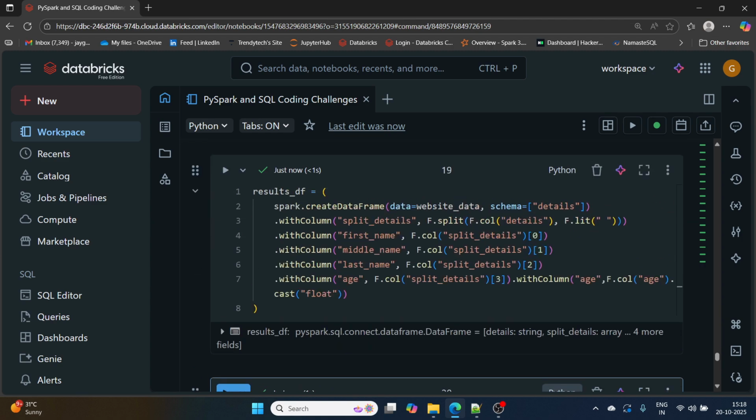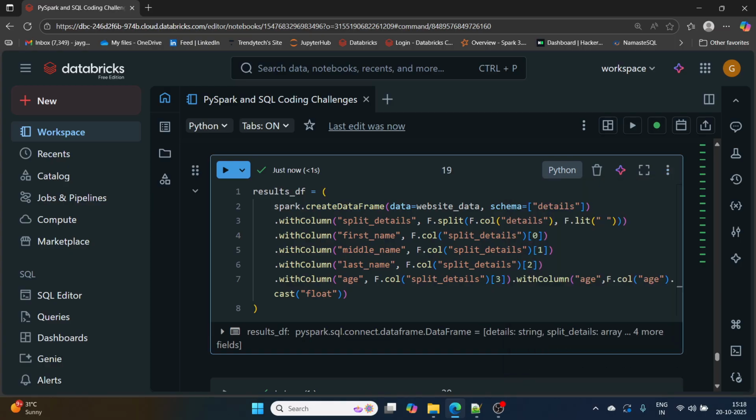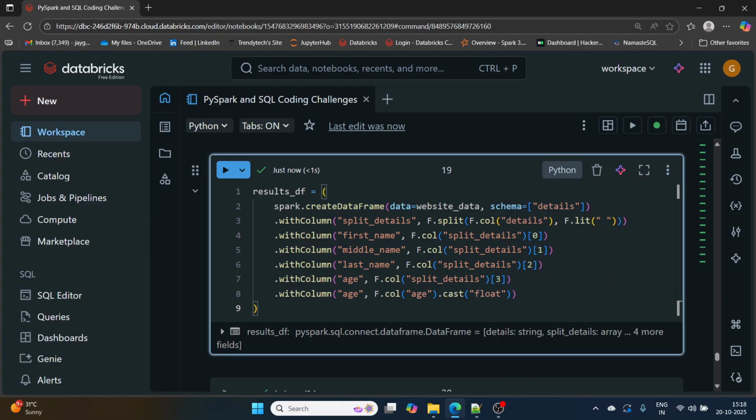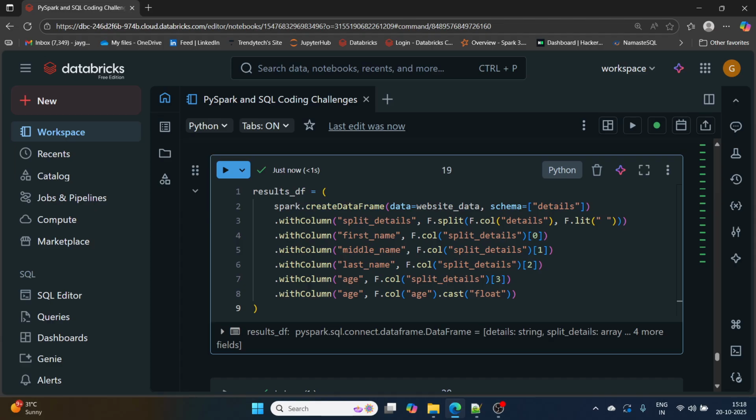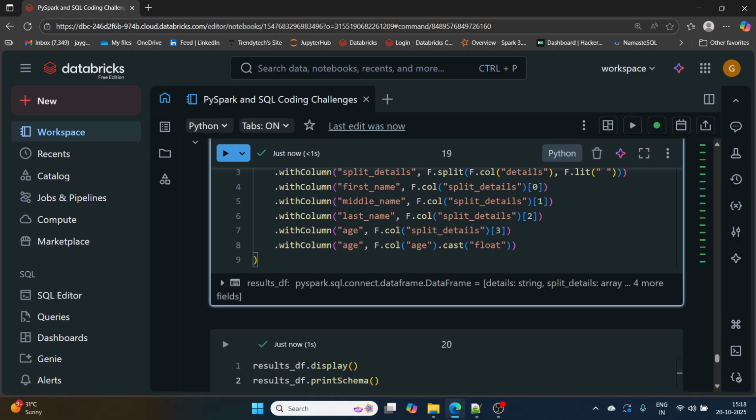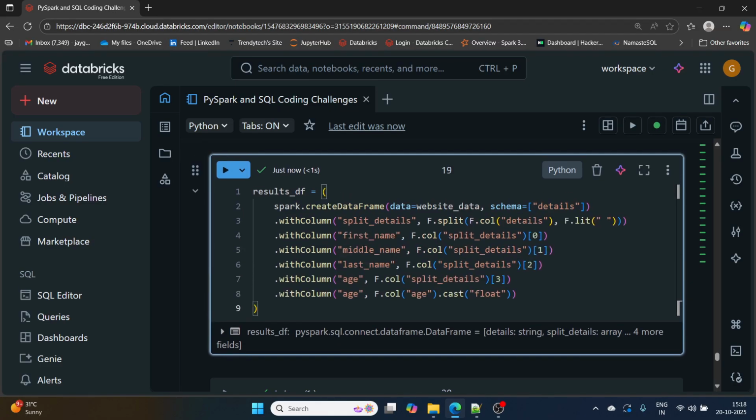That is how split works, and it's the first function we are seeing as part of this challenge. It's the simplest one to handle, the simplest one to write the code for. But you have the overhead of doing the casting again. I told you in my PySpark series that for every with column, it creates an intermediate data frame. That's why that is overhead.